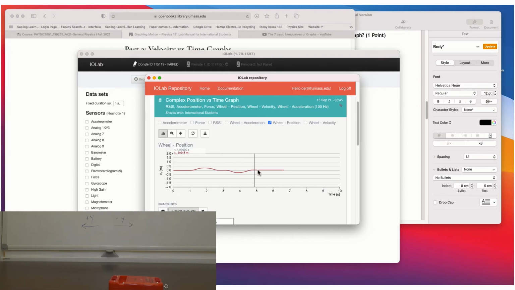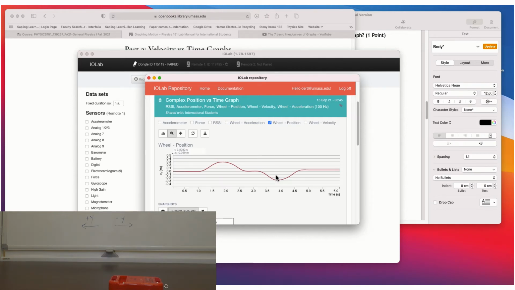Right now it's initially in the regular data mode, so wherever I put my mouse on the graph, it's telling me some information. Up here, it's telling me time and R. T is for time in seconds, and R is for position or distance in meters. The second button is the zoom, the magnifying glass, because the graph is kind of squished down. So I'm going to zoom in, and then I can see a lot better what's happening with this graph.